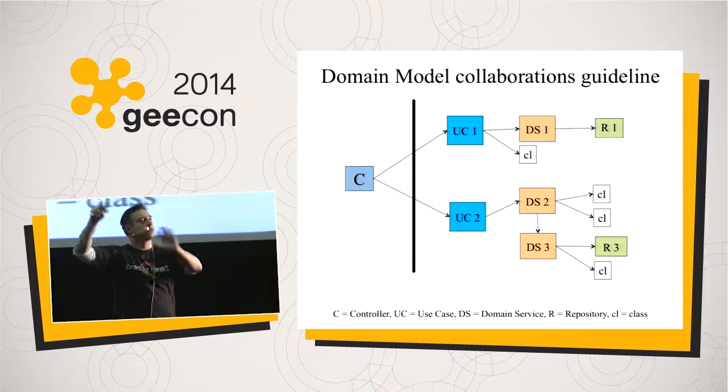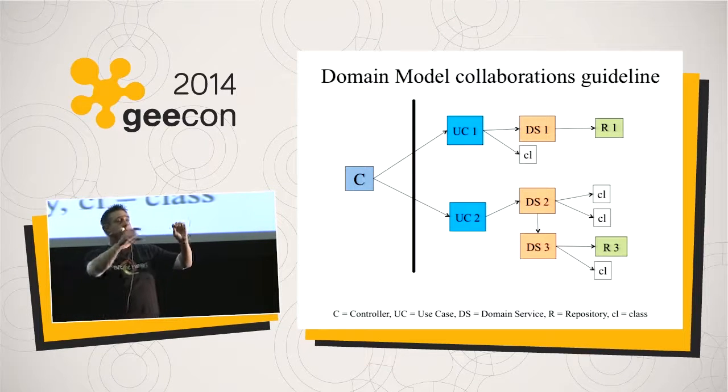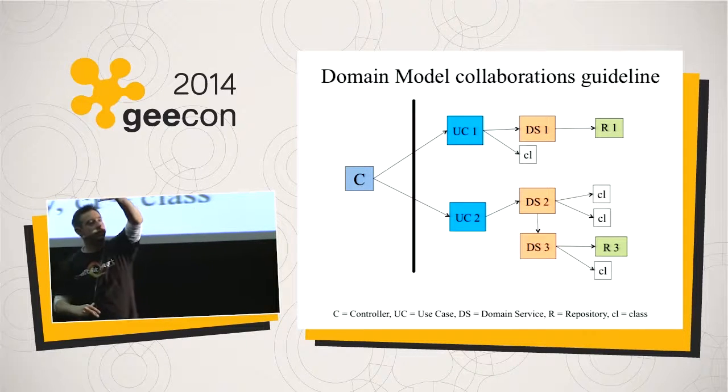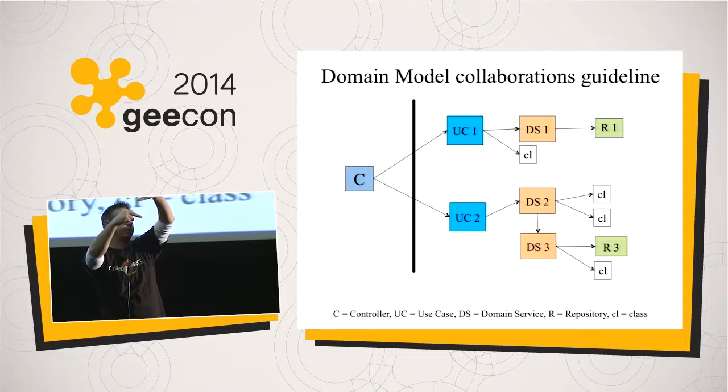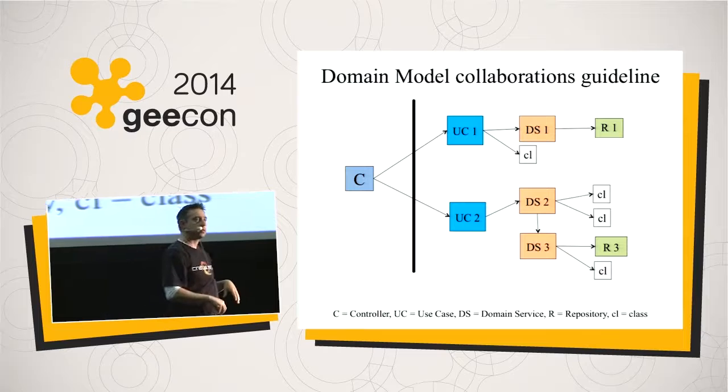Some tasks are even bigger than that, so the use case won't be that big. Some tasks will be related, that would go to a domain service that will execute these three or four steps and then come back. So I would modularize that.